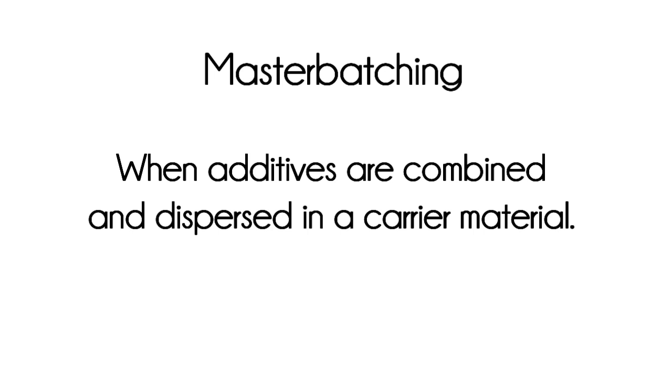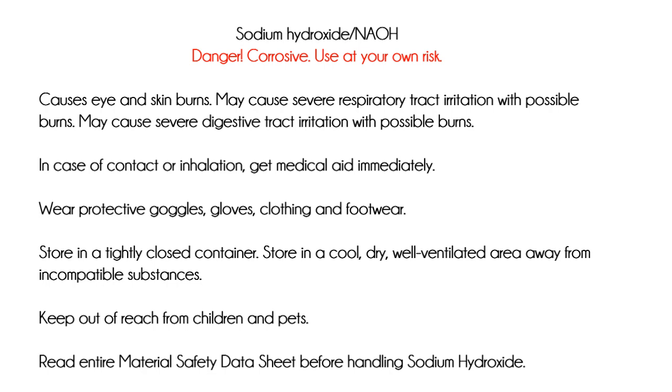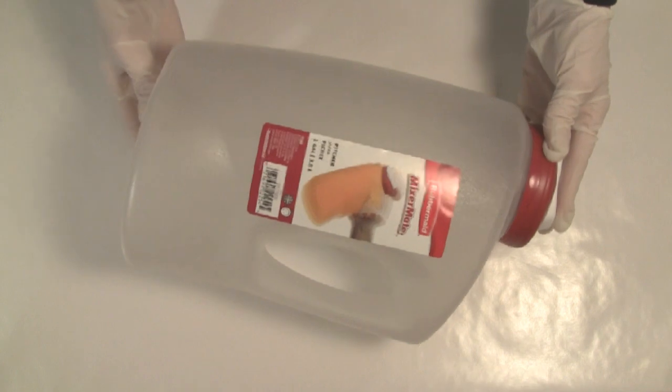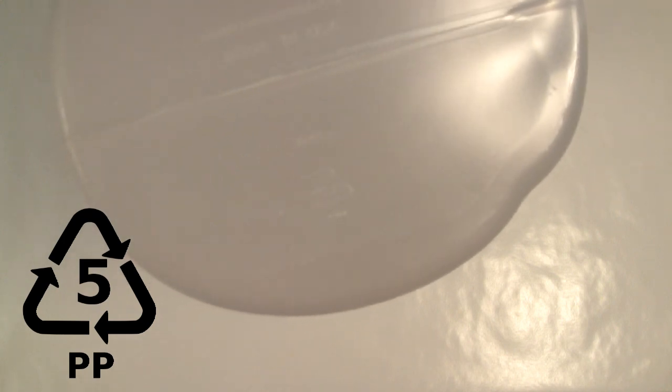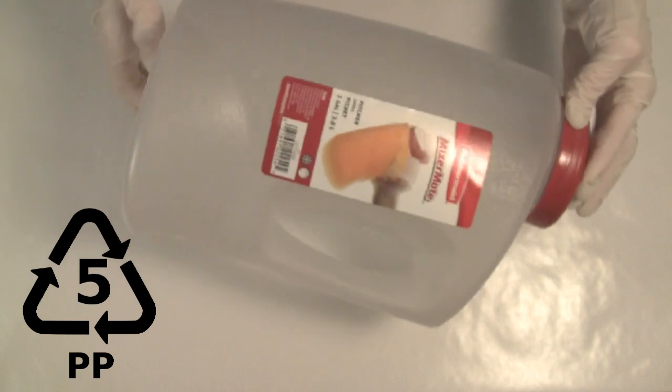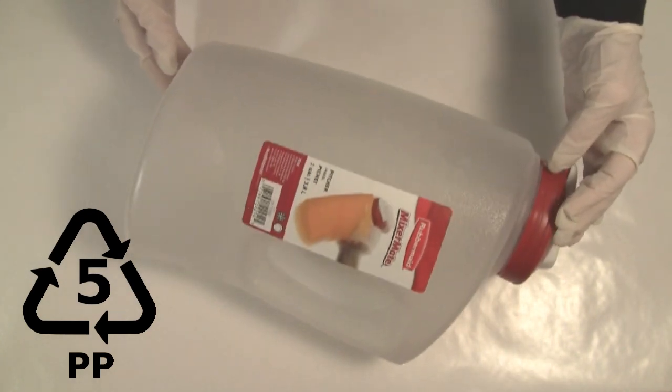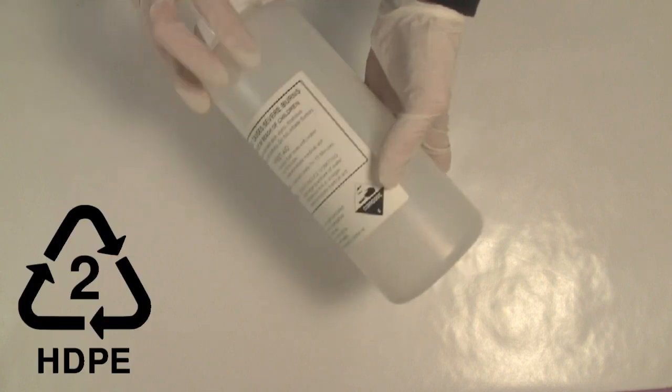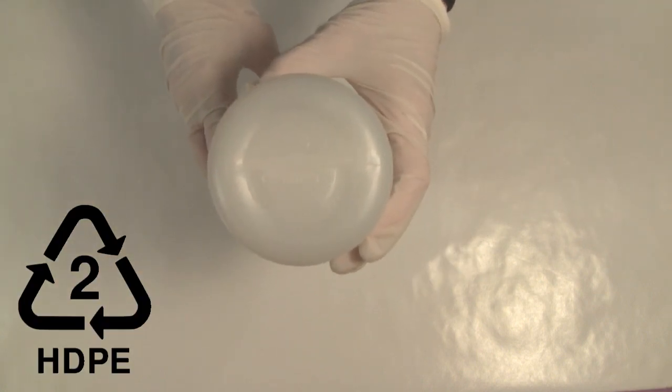Today we will learn about master batching lye solution. So let's first review some safety procedures. When master batching lye solution, look for a container that is resistant to alkali and can withstand liquids at high heat. Polypropylene number five is best, such as this Rubbermaid brand container. It has a melting point of 338 degrees Fahrenheit or 170 degrees Celsius. It is safe for temperatures up to 275 degrees Fahrenheit and 135 degrees Celsius. If you are unable to locate a polypropylene number five container, HDPE number two is a suitable alternative.